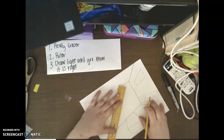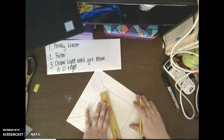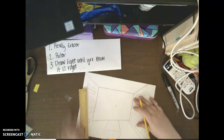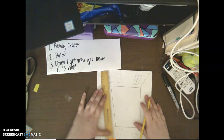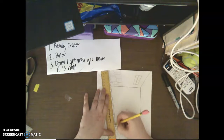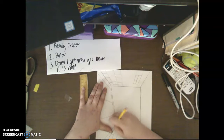I'm going to start with the diagonal parts first for the baselines. Okay, and then I'm going to connect those baselines together. And then I'm going to erase everything that's not there. Just like that.